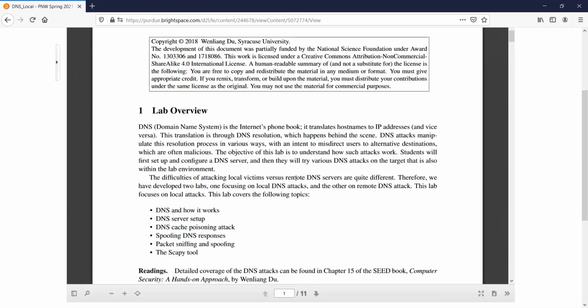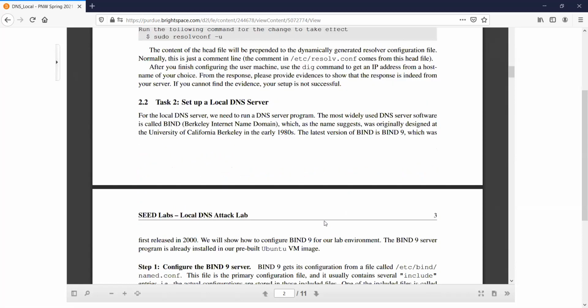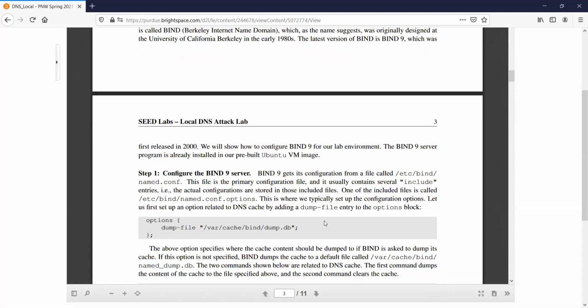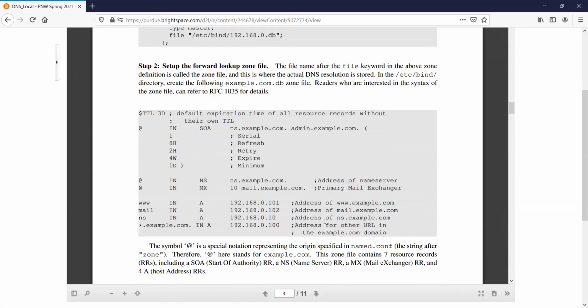Remember, you're going to have to configure a lot of things this semester and for the term project. So get part 1 done, and then once part 1 is done, you can start working on part 2, the attacks part, which is basically getting a better understanding of DNS, right? So that's really the plan.